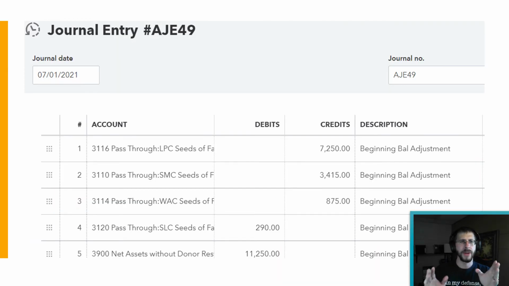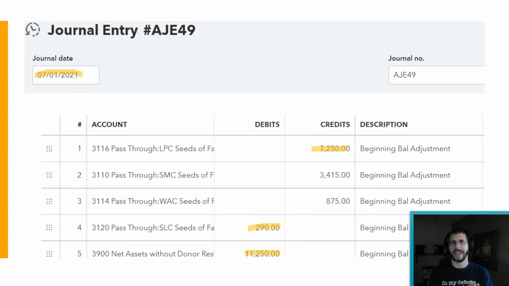And then here would be my journal entry that I'd post. It would be as of the first day of the fiscal year. Normally it's January 1, but in my case it happens to be July 1. If you have a net gain in that fund, it ends up being a credit. So here's my Lake Ponset LPC, a gain of 7,250. If there's a net loss in that fund, then you end up debiting it. So I'm going to reduce it by $290. And then whatever the difference is goes to retained earnings right here.